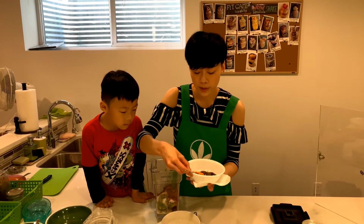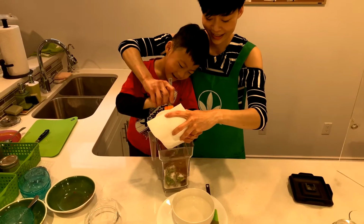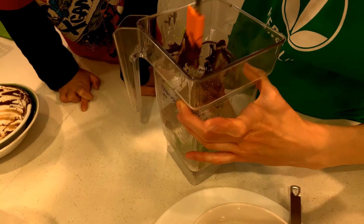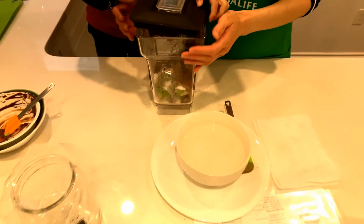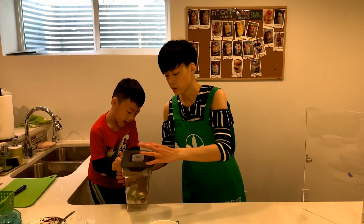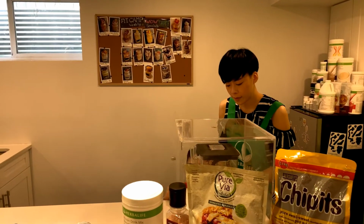And then we will be putting these chocolates inside. Can you help me? Okay, I help you. I'm really good. Yeah, you're really good, right? Hey, I want to do it without your hand. Okay, then you do it first and then I'll finish off, okay? There. It should work. Okay, I want to close the lid. Sure. Close it tight. Make sure. Good? I want to put it in. Alright, and then press the button.